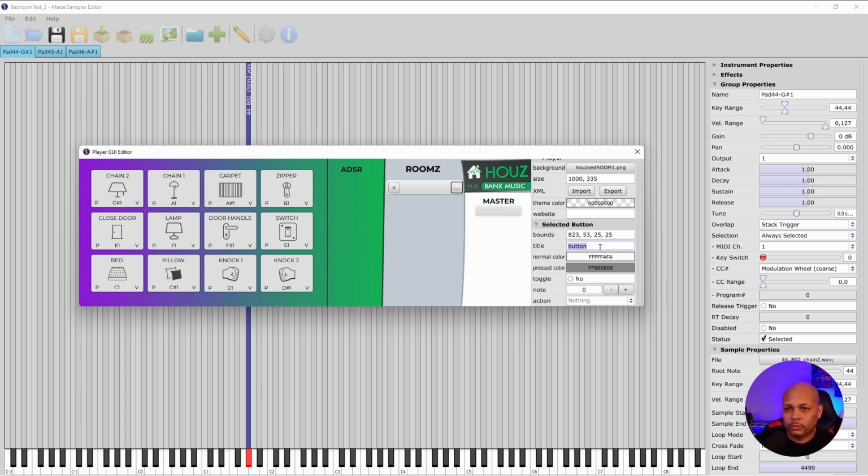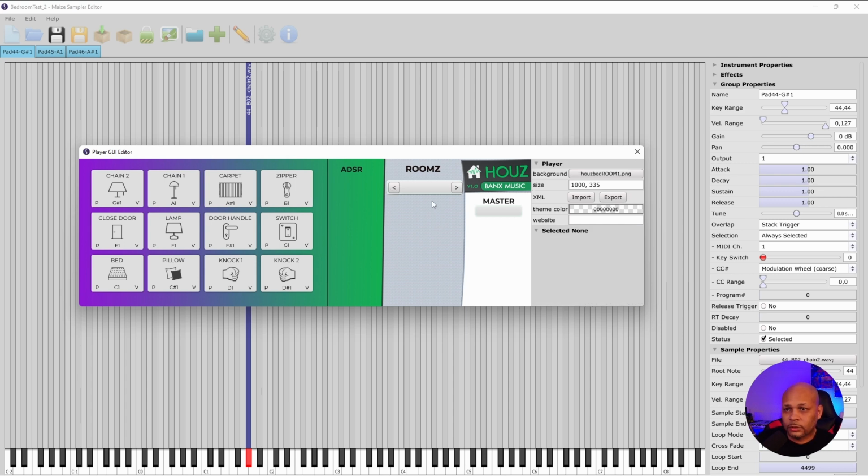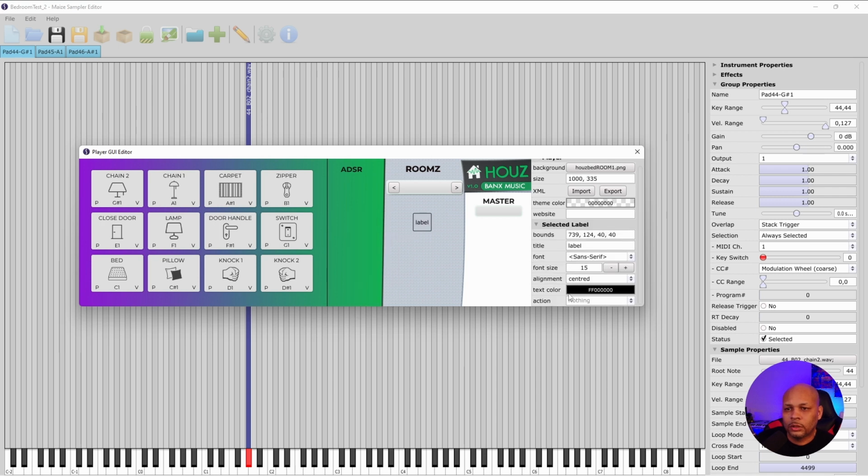And then I'm going to make this a greater than sign. And then I need to add the instrument selection in. It's a label. And then you want this to be the instrument list. And then you're just going to move this here, like that. And then you can play with your, I always just say presets.